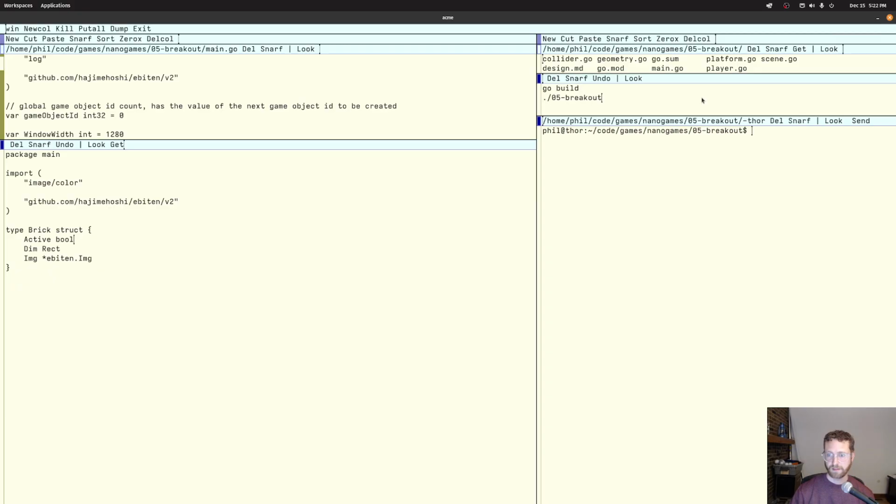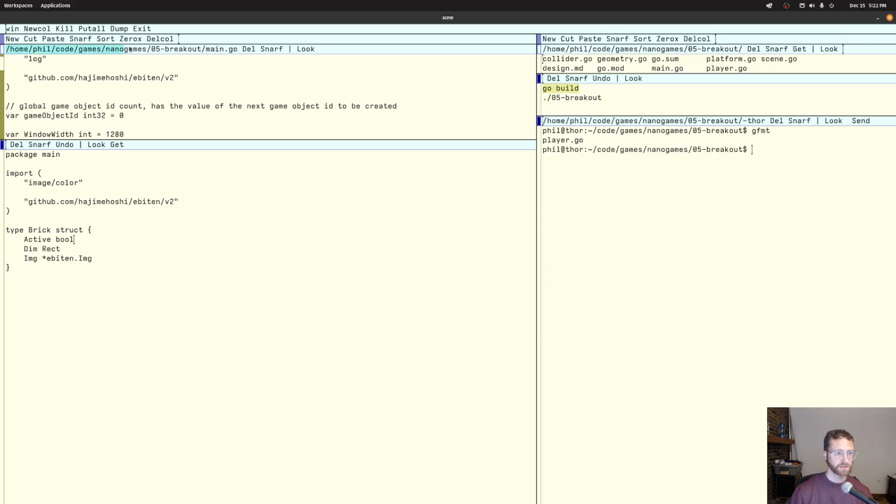Now let's see if we can do a build of this. Okay, so far we've got no errors. There we go. Oh, player was... wait, where's player? Oh, this actually isn't a file yet.